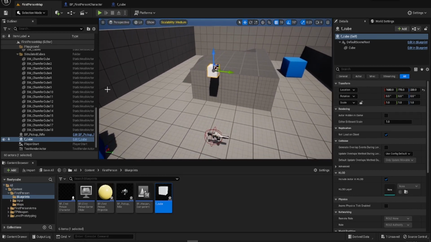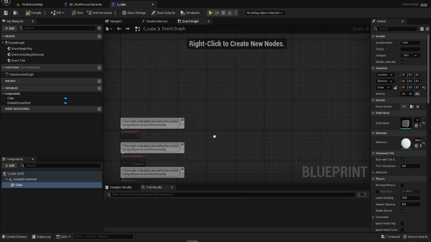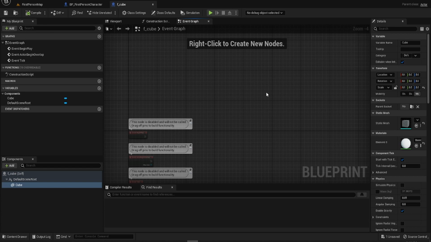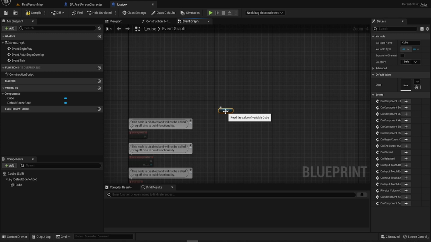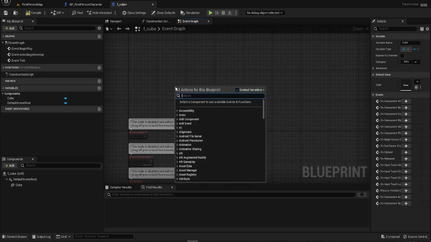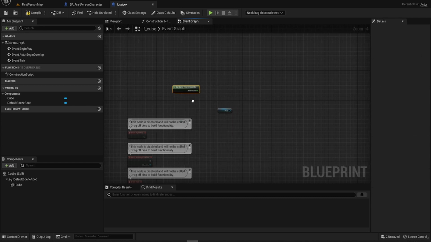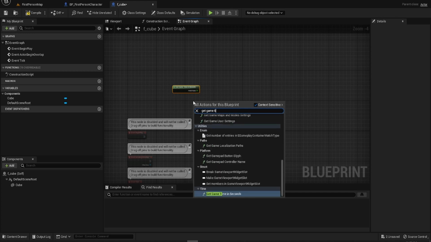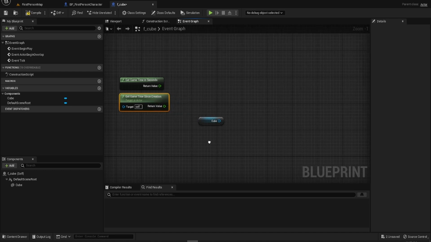So there it is. Right, so let's go into the cube. Let's go into Blueprint, and we want to just make it bob up and down. So from memory, we need to use the get time since creation, or get game time since creation. It's one of those nodes. I can't remember if we do it in seconds. So let's just drag all the nodes in. We'll just drag them all in and we'll have a bit of a play, because why not?